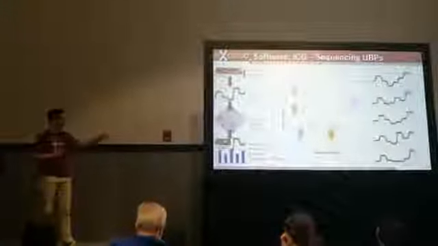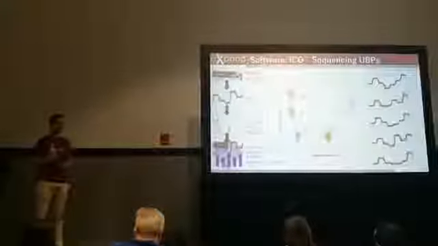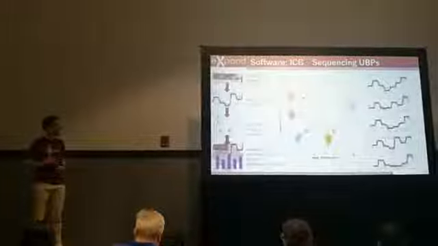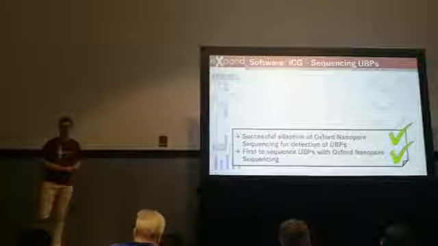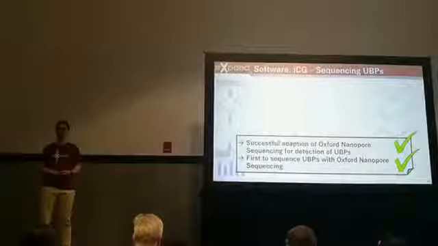Out of that, we performed further validation with more experimental data, and all of that is automatically done by our software, which means we successfully adapted Oxford nanopore sequencing for the detection of unnatural base pairs. As far as we know, we are the very first to ever do so with this sequencing technology. But given that Oxford nanopore sequencing is rather expensive, and not every iGEM team has access to it, we wanted to come up with a new solution that is more in the iGEM spirit, that everyone can use. And that's where our second software called MAX comes in.